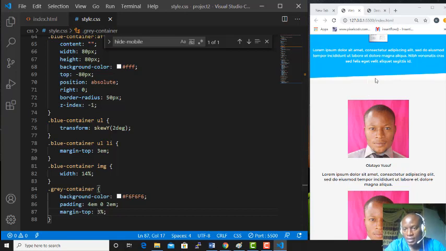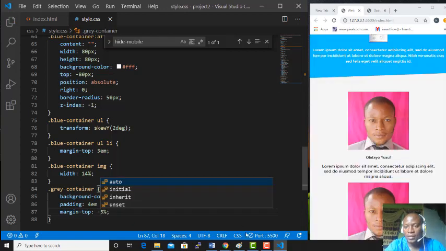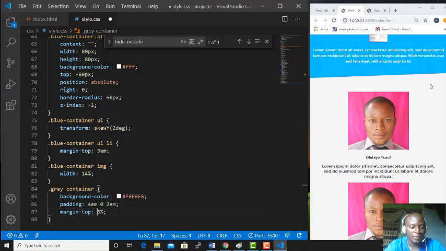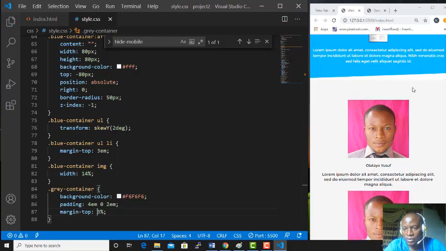And if you check it out, you would see that there is a little bit of contrast here. This is our gray container, and this is the little bit of 3% margin. So giving it back the negative sign, did you see that you do not even get to see the contrast again? I don't know if you observed that. Let me do it again. When I give it +3%, do you observe the white here? This blue container jumped, the gray container jumped down and leave 3%. Then you can now see this contrast which I do not like.